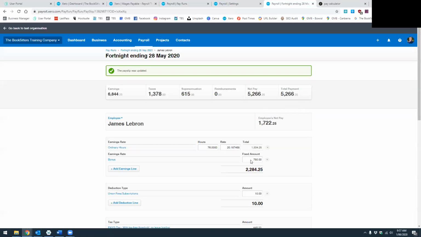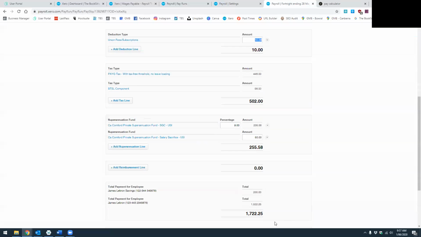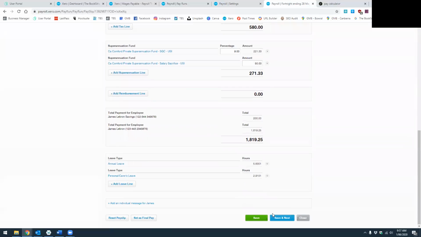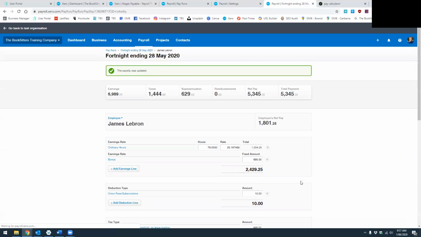Helps you determine what amount to make this, rather than playing around with the amount until you come up with the right after-tax amount. So you can see if you actually wanted a $500 bonus in the employee's hand, you will need to be paying them almost double to account for the tax. That's a little bit too much. And you can say, right, that's going to give them at least $500 in the hand.